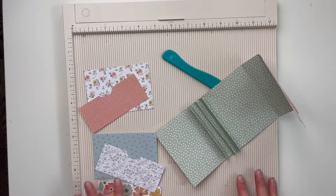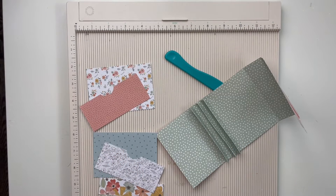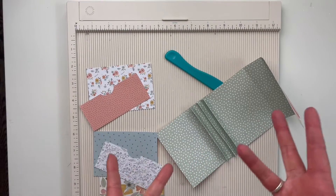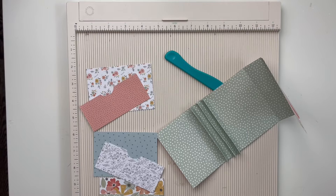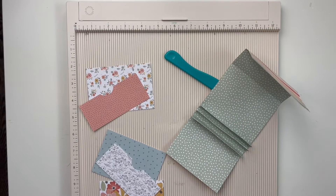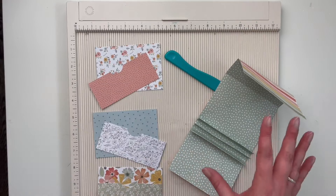Hey friends, welcome! It's Rachel here and today I'm sharing a project I'm making for Scrapbook Nerd. I started to make this project off camera because I wasn't sure if I would be able to do it fast enough. I'm following a tutorial called 'DIY Gift Card Folder' from Bambi Deer — her name is Amber — and I'll link that down below. She has great tutorials.